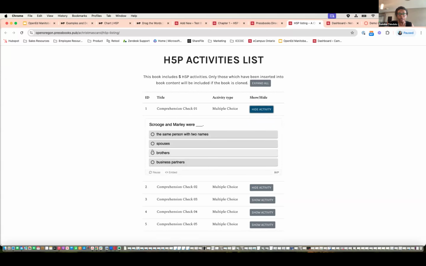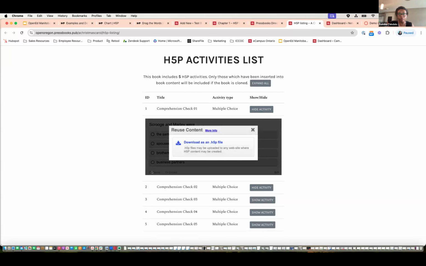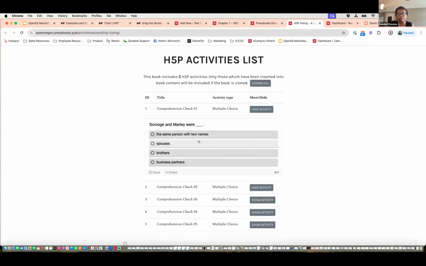So I'm going to click on Reuse here at the bottom, and then I'm going to click Download as H5P file. Now I've downloaded it. Okay? Is anyone having any trouble downloading the H5P file? Okay.